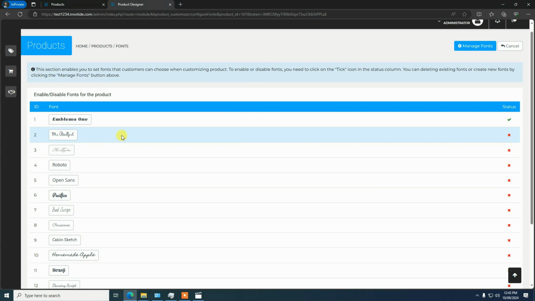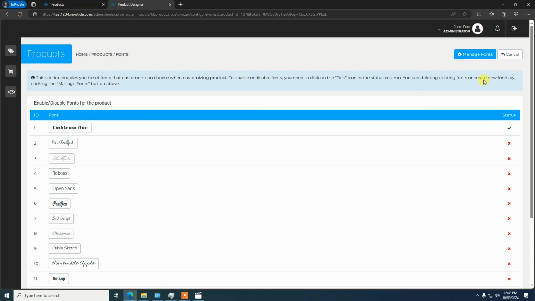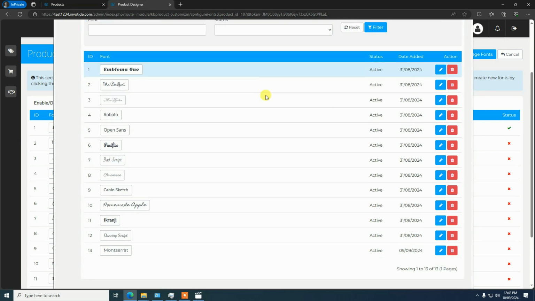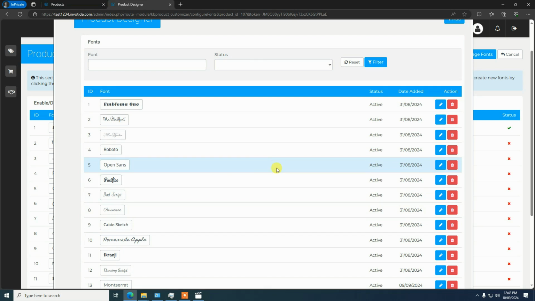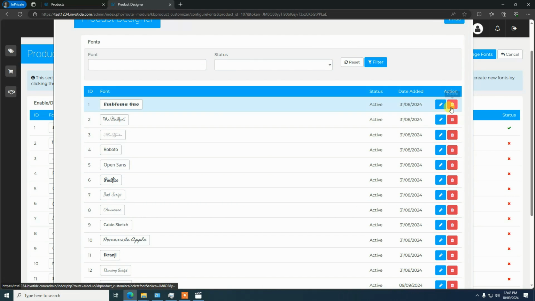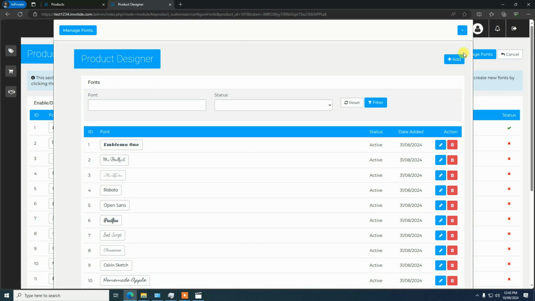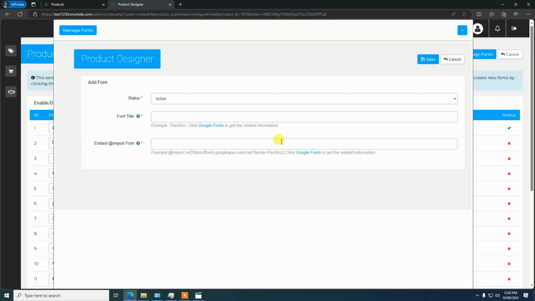So we can also create our own font or delete the existing fonts by clicking on the manage fonts button here. So you see this will show us a list of all the fonts that we have, and we can edit or delete it, or we can add new fonts by clicking the add button here.